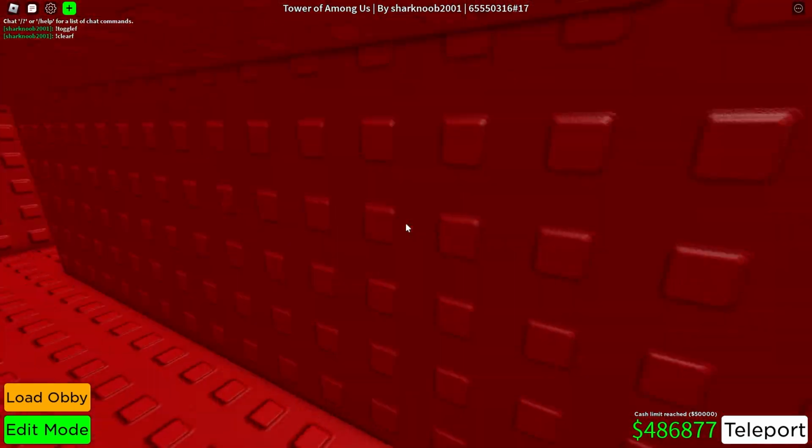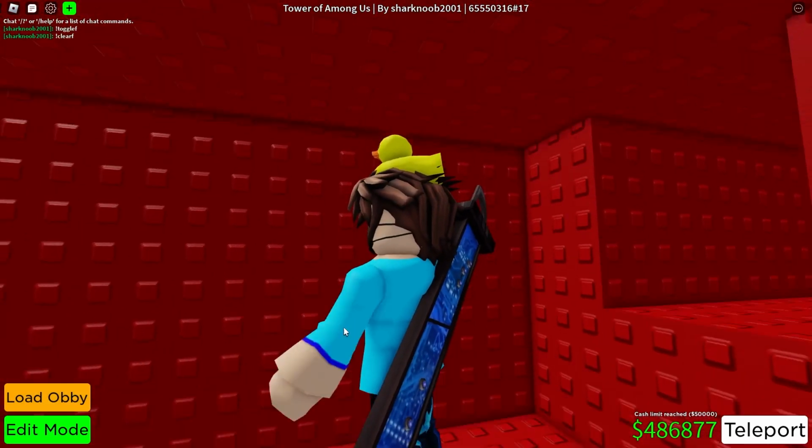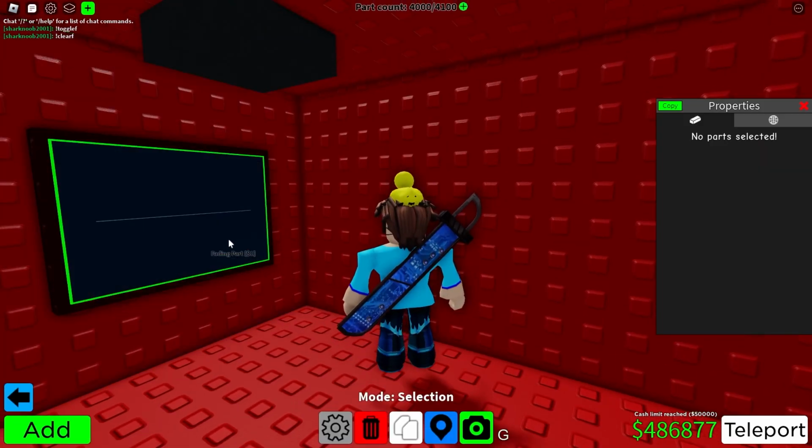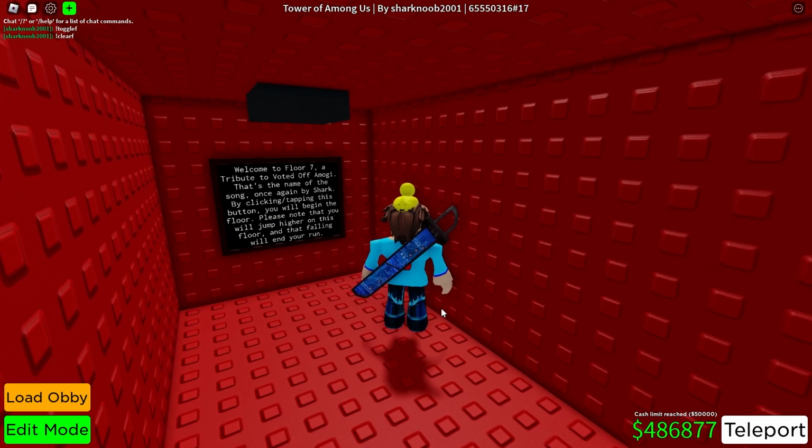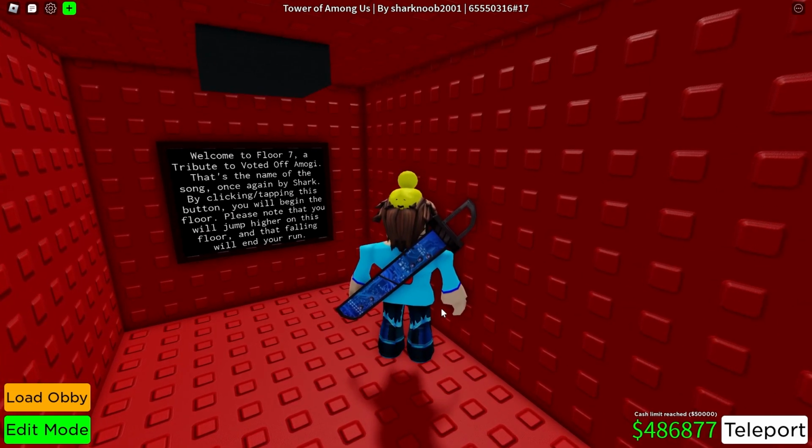Alright, now you can walk through here. You can also jump again now, but there's that ceiling, but you can see I am jumping. Welcome to floor 7, a tribute to Voted Off a Mo Guy. That's the name of the song, once again by Shark. By clicking slash tapping this button, you will begin the floor. Please note that you will jump higher on this floor, and that falling will end your run.